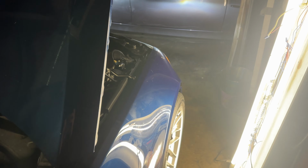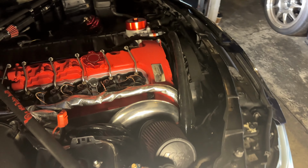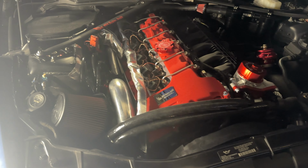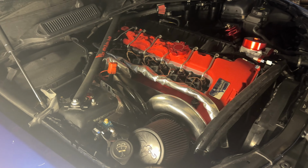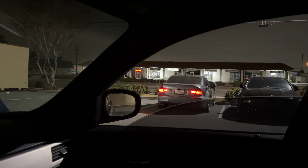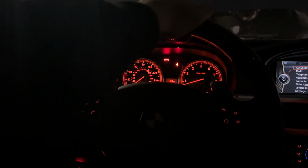Damn. This is crazy to even see. Definitely need some gas. First drive single turbo into the parking lot. Yes, sir. Trying to figure out some small issues, but it seems pretty good. No codes. Sounds insane, dog.